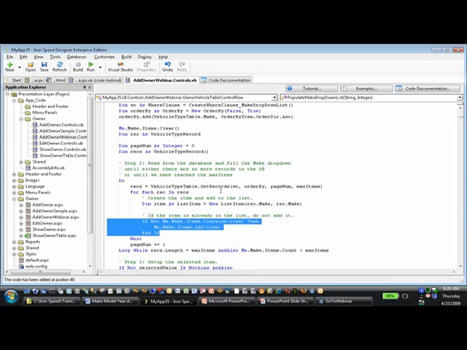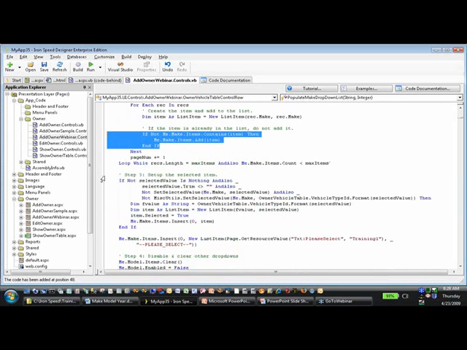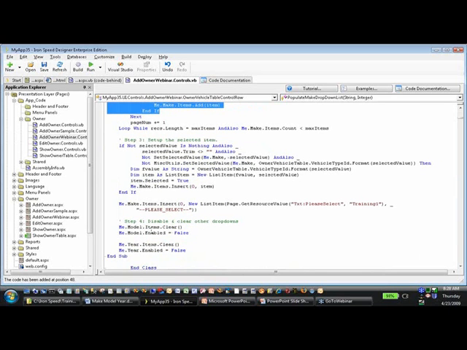There's a little bit of housekeeping that we need to do, which is we need to see if there's a selected item, basically, and we need to set a selected item. And then eventually we need to disable and clear other dropdowns. So in this particular case, if the make changes, we want to make sure that the model dropdown and the year dropdown are cleared so that there are no values there and they are disabled, because unless the make is selected, you don't want to have the model available over here. So that's all that it takes in order to essentially populate the dropdown here.